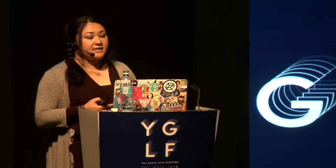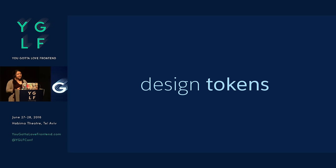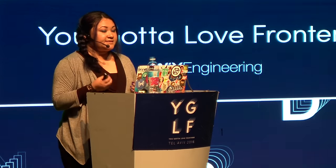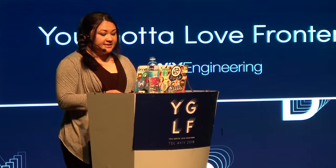Our single source of truth is what we created and refer to as design tokens. Design tokens are starting to get used by other organizations — Target, Walmart, Nathan Curtis is starting to use it with his agency. I'm really excited to see this starting to take off. Design tokens are essentially the subatomic elements of a design system — they're named entities that store design values.